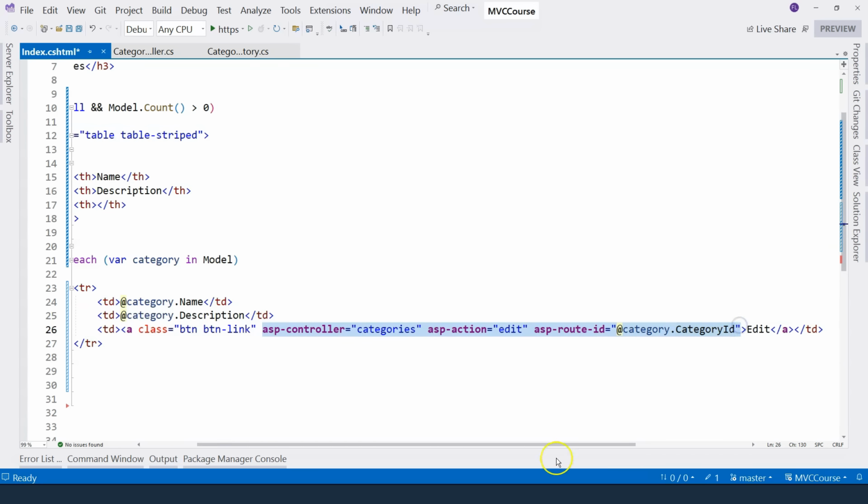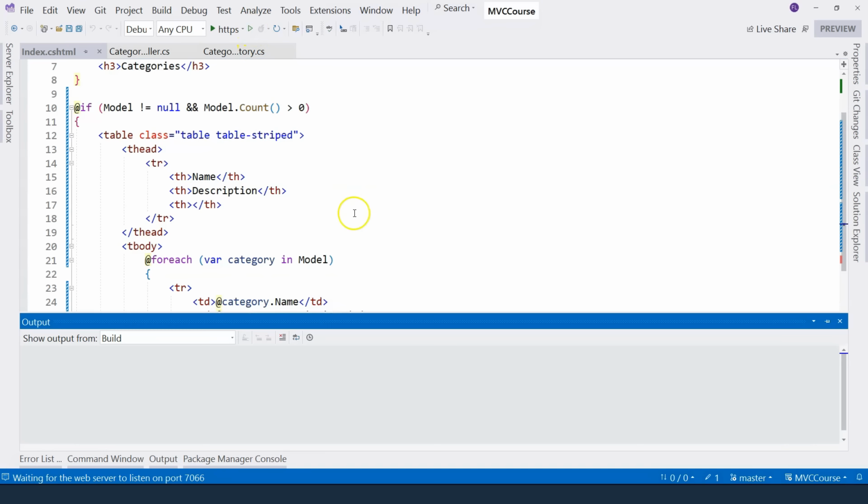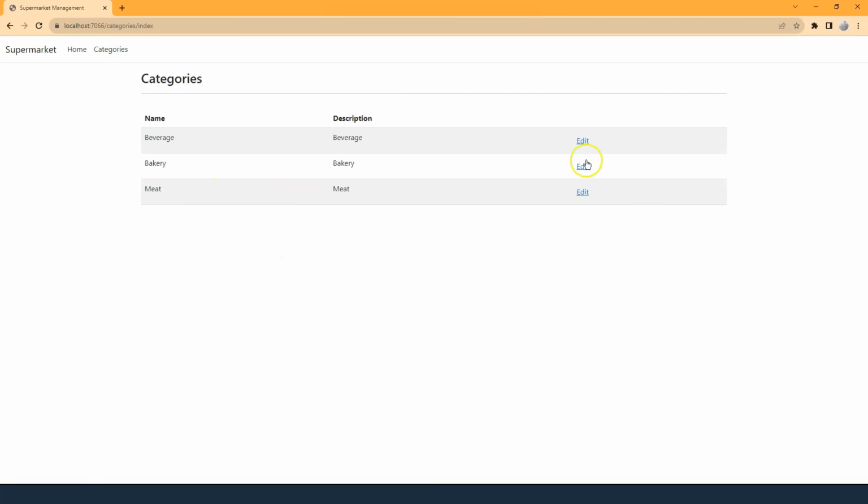I think it's cleaner. And with this change, we should be able to generate the same URL like before. So let's go to categories, and we can see everything is correctly generated. Category number 1, category number 2, and also category number 3.